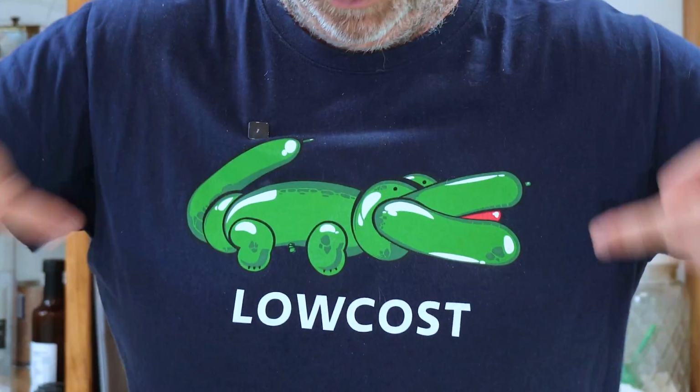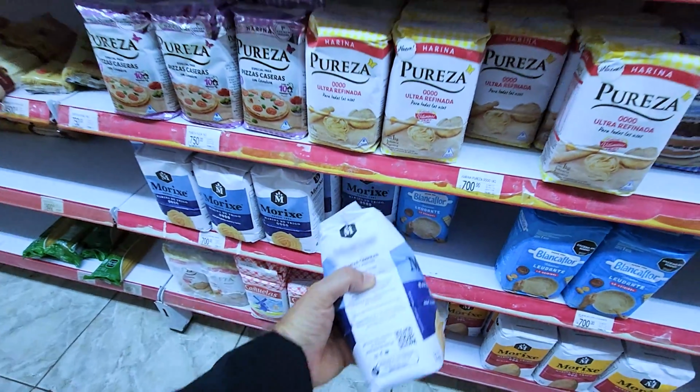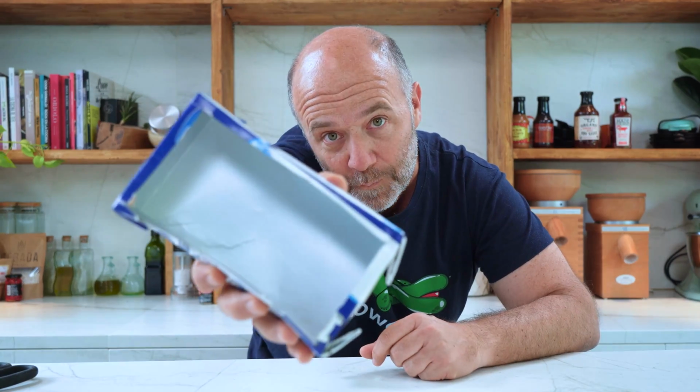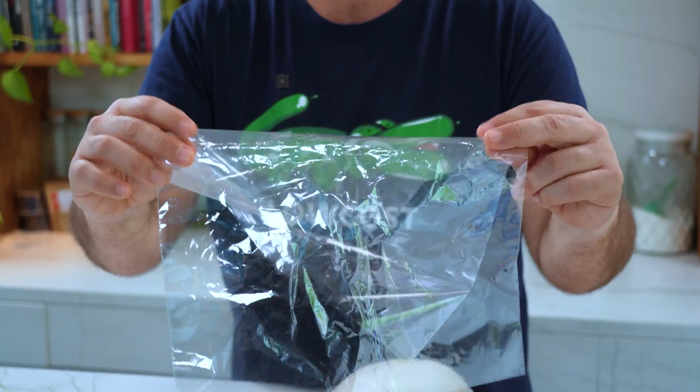Guten Morgen everyone! Today we are going to bake a low-cost bread. And the first ingredient, of course, is flour. And it could be any flour, the first one that you find at the supermarket. And then we'll make some bricolage or DIY using this milk carton or juice box to make an ecological banneton. And finally, according to this low-budget bread, we're going to bake it in this oven bag.